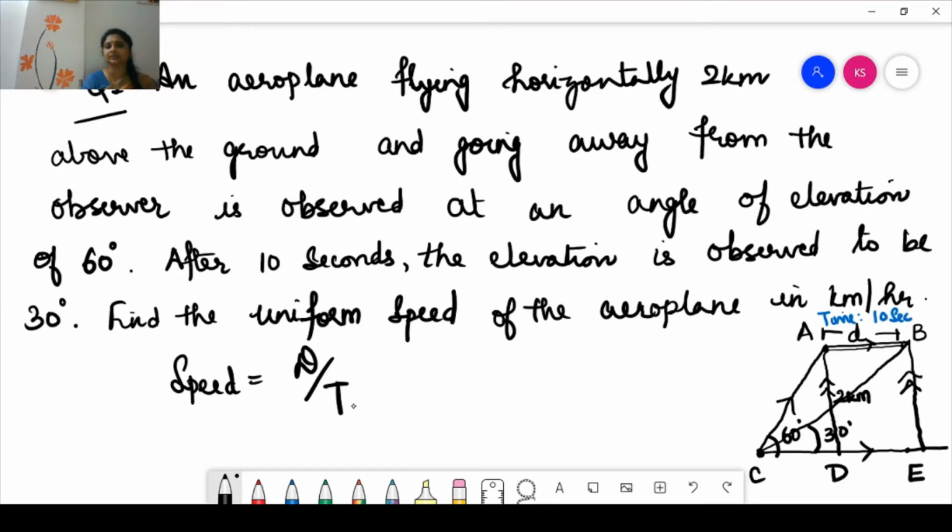You just can divide the distance and the time and then get the speed. Okay, now what is given? It is given that the speed should be in kilometer per hour. So please do mark it with a pencil somewhere on the paper that the speed has to be found out in kilometer per hour so that you don't miss on anything. If you express it in some other unit, it'll go wrong. You won't get the complete marks for it.